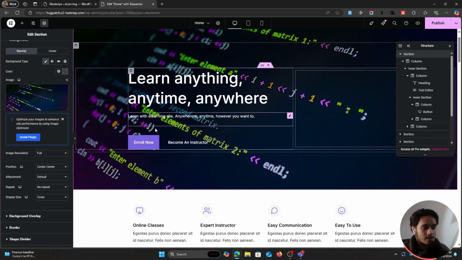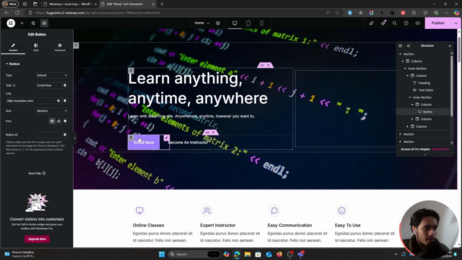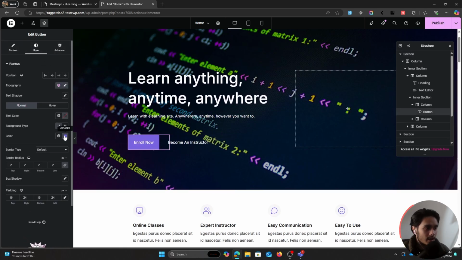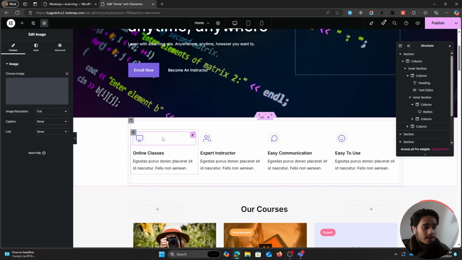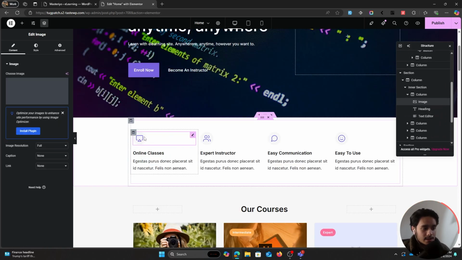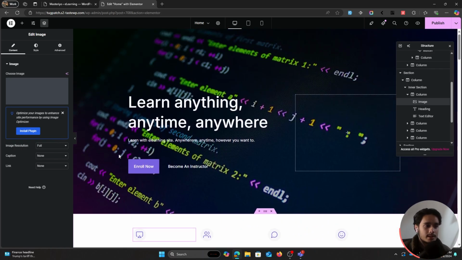If you want to make changes to something like button colors, then you can do that from within here as well. Go within style. You can make changes to the button color, its hover color, all that good stuff. So yeah, for these images right here, it's the same thing. Just click on the image and you can replace the image. You've got your image options here as well. And also, if you're totally new to website design, then there's a very simple concept that I want you to learn.